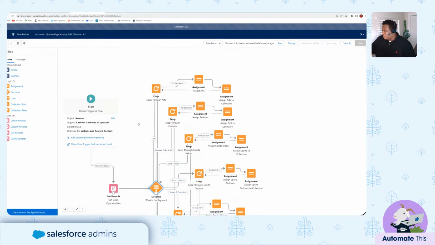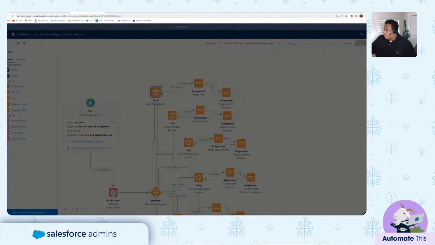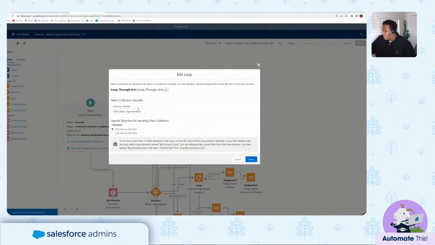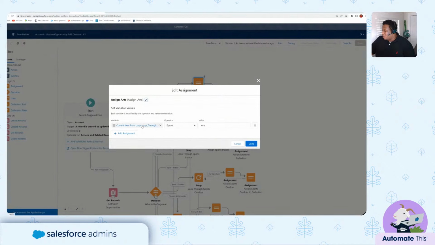So we'll start with the arts one. Basically, this is a loop element, and it takes the values that we got from our Get Opportunities element and runs through them. For each item, we want to assign a value to the division field on the opportunity.